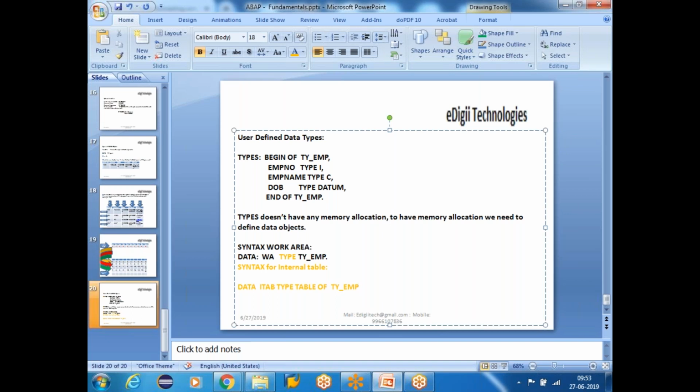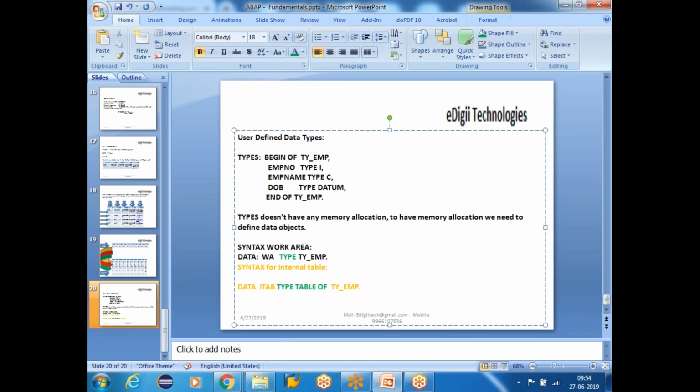The reference is the same for both. If you want to define a work area, it's type. And if you want to define an internal table, it's type table of, guys.